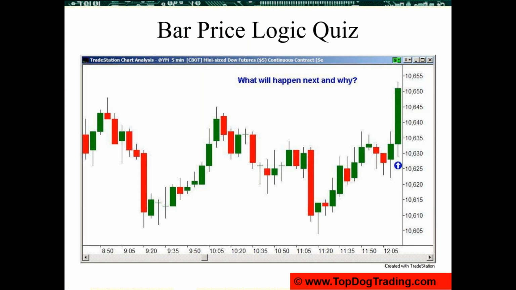This is getting exciting. All right, we're adding more stuff as we go along. You might notice we're adding more and more elements, more pieces of evidence. I like to call it pieces of evidence because when I'm trading, I'm putting together almost like a legal case. You get one piece of evidence, that's fine, but then another. The more pieces of evidence that we have, the better, right? Again, back to probabilities, the higher the probability of the trade. So, okay, second quiz in the Goldman Sachs interview is this one. So again, what's going to happen next? And the magic question, and why? Explain it to me.